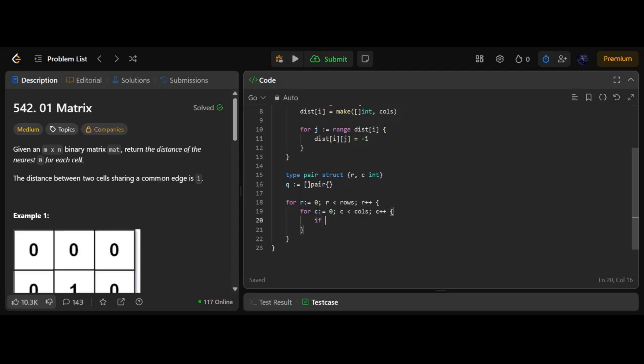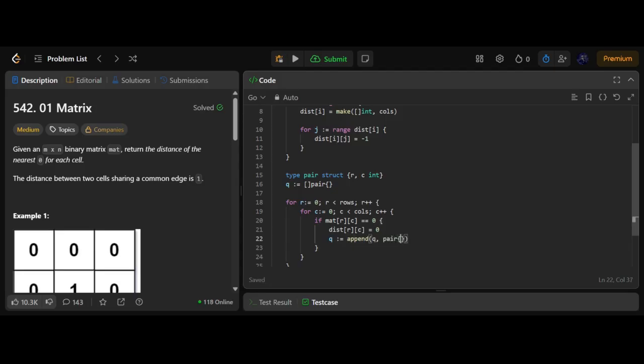Well, we can say if mat[r][c] equals 0, we'll set in our distance matrix dist[r][c] to be equal to 0. We also want to append to our queue the coordinates, so we're prepared for doing our BFS.